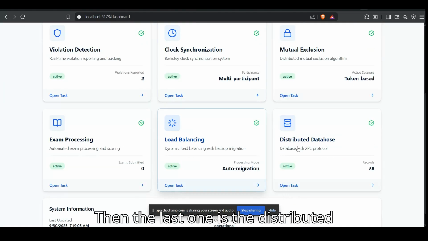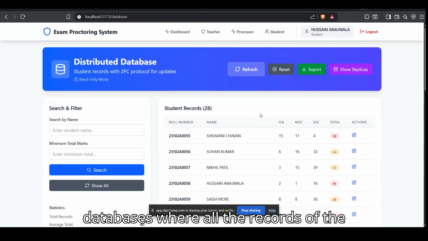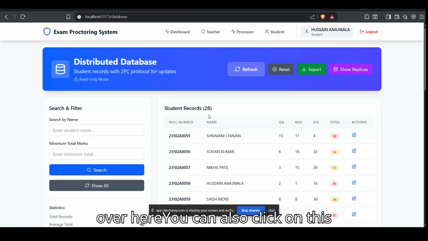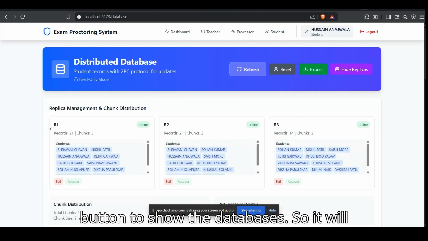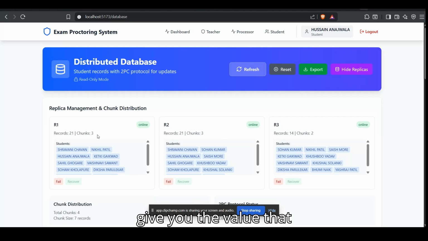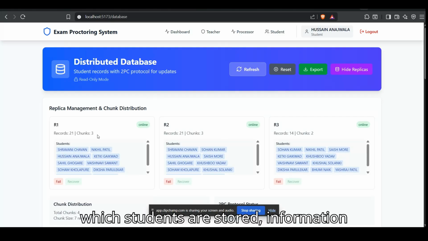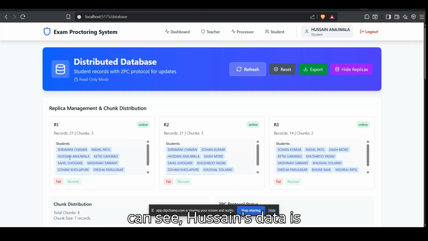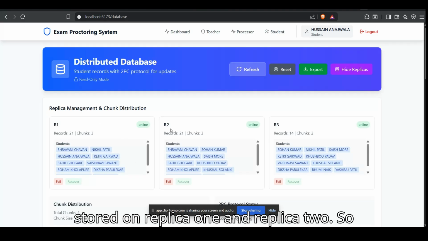Then the last one is the distributed databases where all the records of the students, all the marks, are stored. And over here, you can also click on this button to show the databases. It will give you the information about which students are stored on which replica. So as you can see, Hussein's data is stored on replica 1 and replica 2.